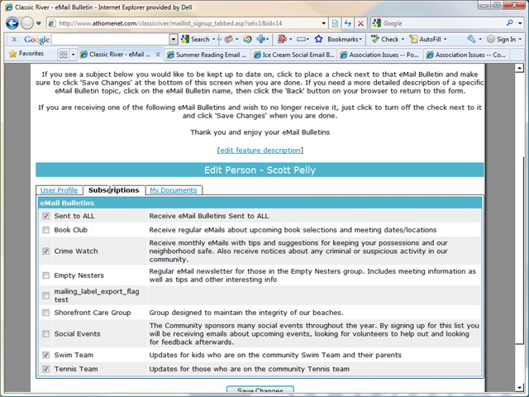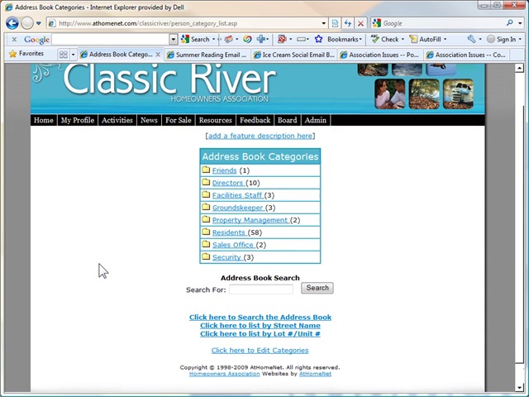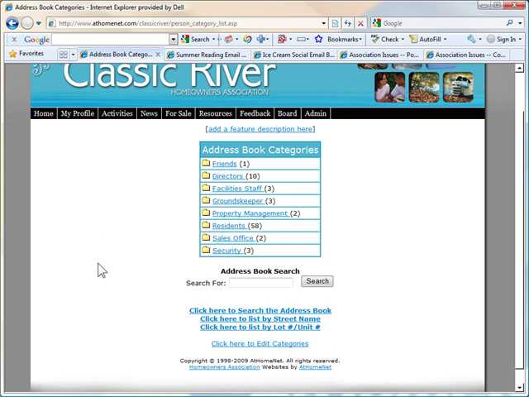Next, we've got an enhancement in the address book feature itself. And this is really more for condominium associations. You're probably familiar in the past that we've had this click here to list by street name, and that works great for traditional single family homeowner associations, but not so well for a condo association where every unit in the association has the same street address, they just have a different lot number.